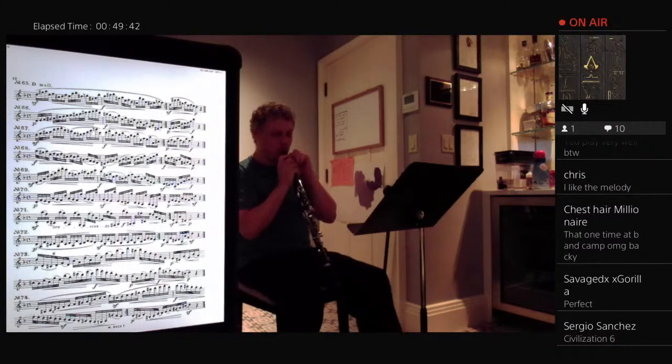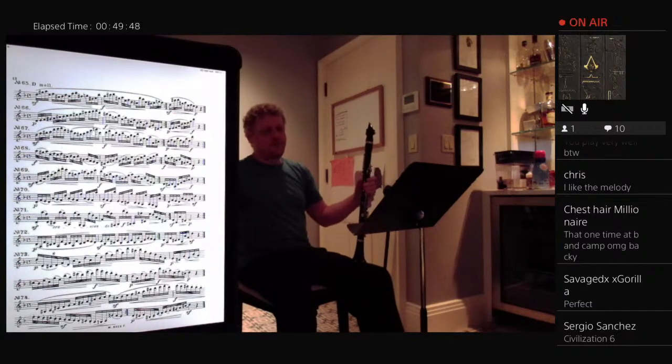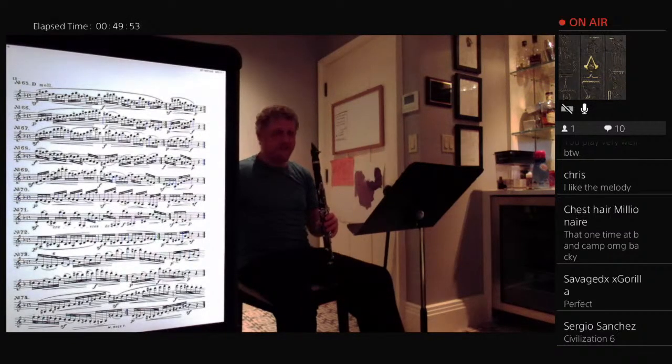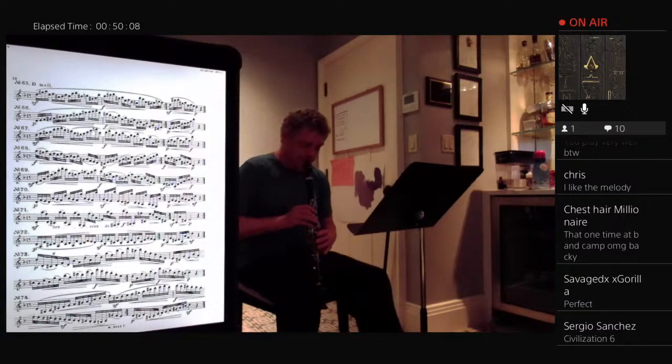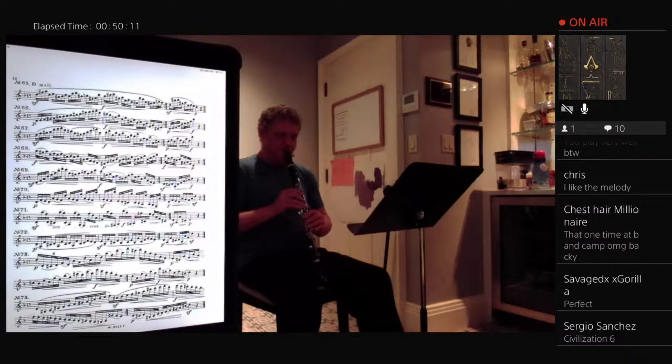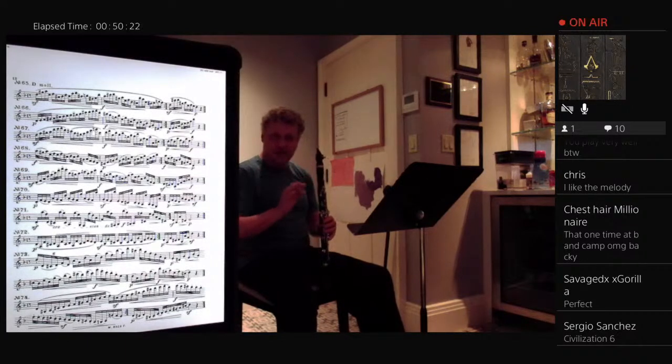All right. Now this is the kind of exercise that shows up quite often in repertoire. I do it two different ways when I find it. One is to separate these intervals by a lot, keeping the articulation in between them, but to make it as legato and as connected as possible.